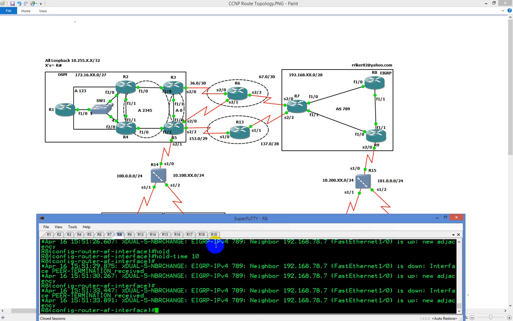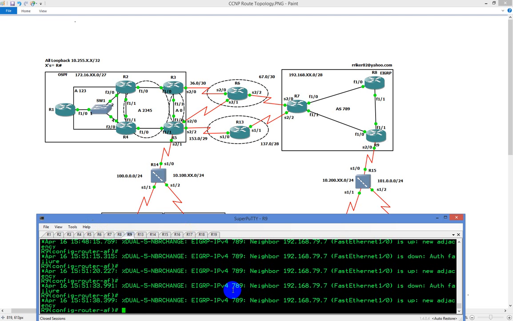By default, it's a 5-second hello and a 15-second hold. So that we have that. And then the other one, I just saw it too, was a question asked: how do you manipulate traffic filtering other than with the offset list? That's actually a great question, and the way you would do that is, for instance, we'll go to router 9, and I'm going to prevent router 9's loopback from being advertised to router 7, or outbound towards that route.